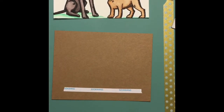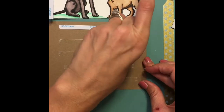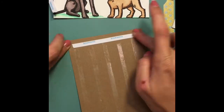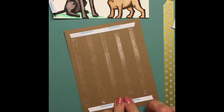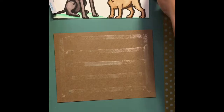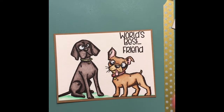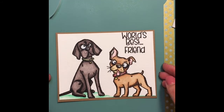So I'm just going to lay down some of my score tape here, and I'm using my score tape because I am out of my regular adhesive runner tape. So I hate to use my score tape, but that's all I have at the moment. I need to go to the store ASAP before I use up all my good score tape. But anyway, it's good to use a nice thick tape anyway, especially for watercolor paper. But since I didn't really cover it in watercolor, it didn't warp so much.